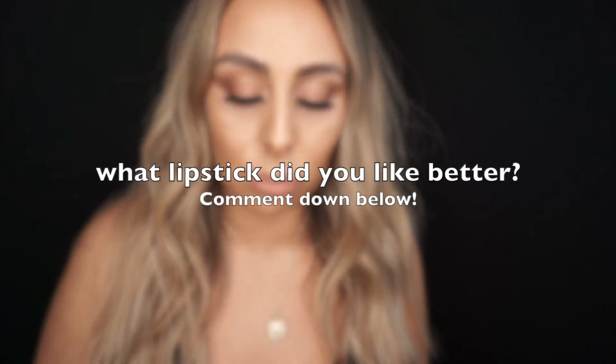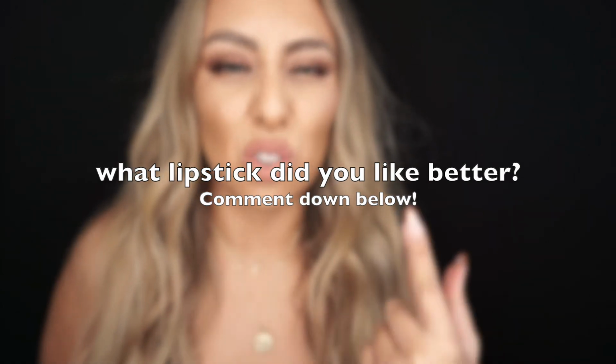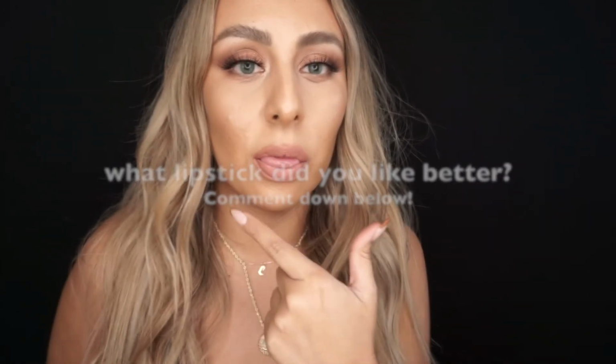Okay, so off camera I changed my lipstick to shade Venus. With the previous lipstick, I forgot to remove the lip balm, so it's drying weird, especially on the outline of my lips. So I just removed it and then decided I wanted to try shade Venus. See how the eyeshadow just all comes together once you have your lashes and everything is done. But here's a quick little close-up.